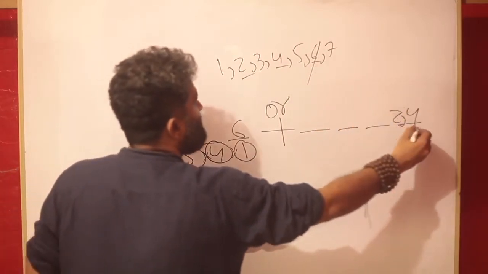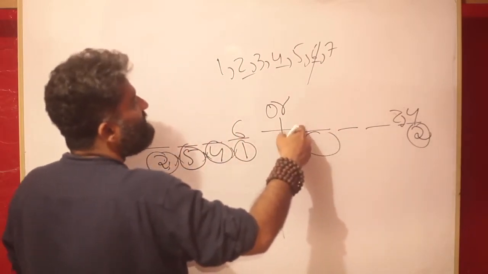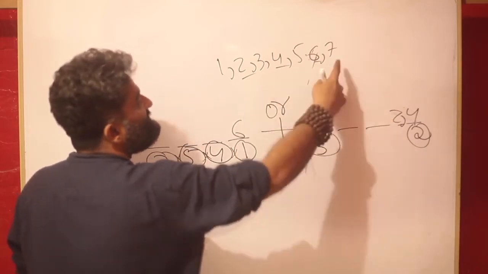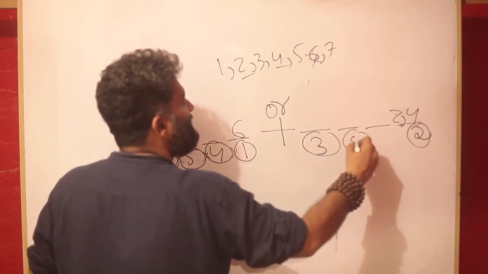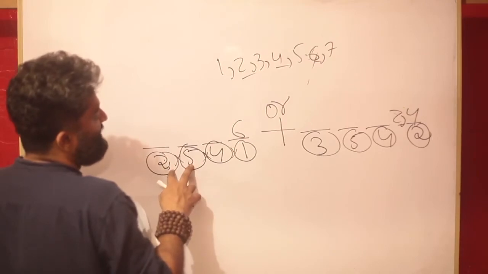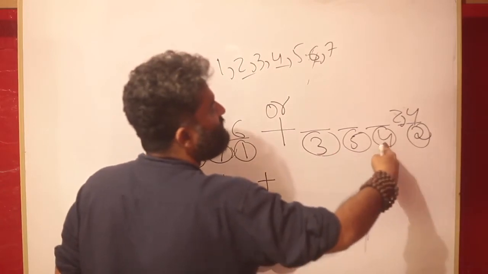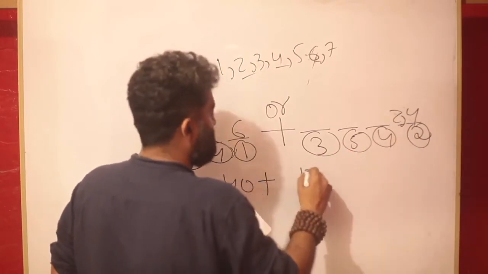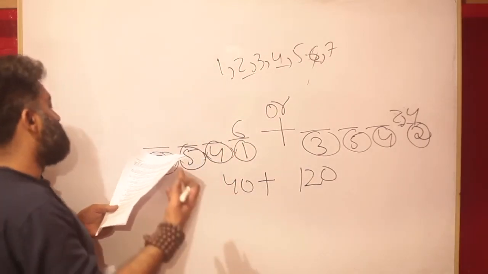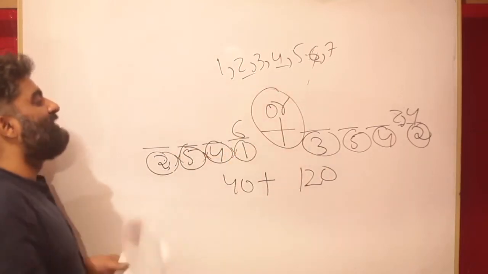So that being the case, how many ways? 2 ways. If that is taken care of, how many ways of filling up the first number? Now you can use the 6 here because it is not used there. So 3 ways. Out of 7 numbers, 2 numbers are gone. How many are we left with? 5 ways, and then again 4 ways. So 2 into 5 into 4, 40, plus 3 into 5, 15 into 4, 60 into 2, 120. So 120 plus 40 should be your answer. Option B, right? So this is question number 3, and again using the OR to resolve a difficult situation.